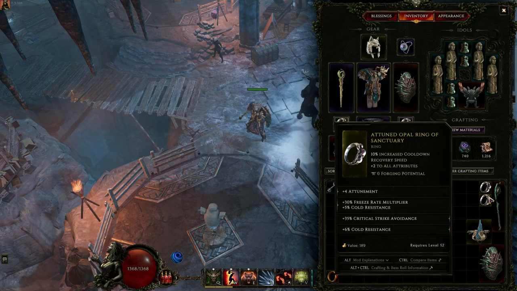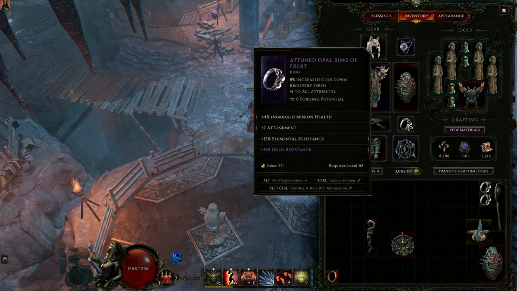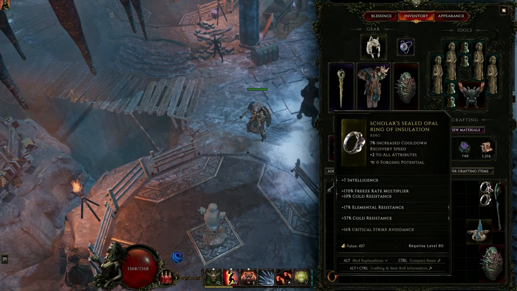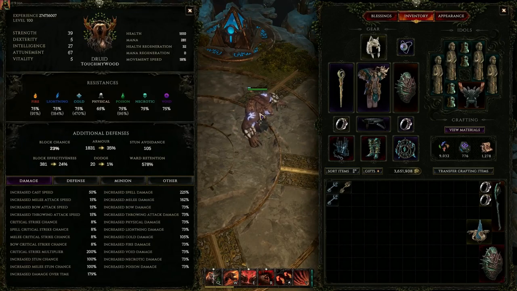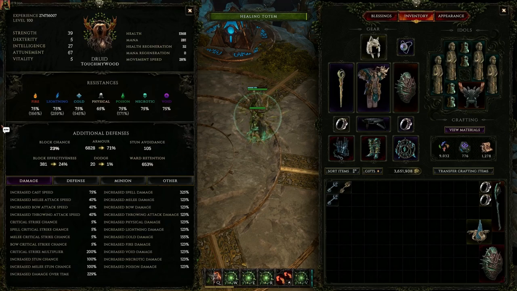It's up to you to decide if you want to itemize to have more defenses or more damage. Basically, to scale your defenses, you want to have elemental resistance and cold resistance that increases your ward retention. And if you want to build more damage, you simply get more attunement. This is how the items on my character look like at the time of editing this video.